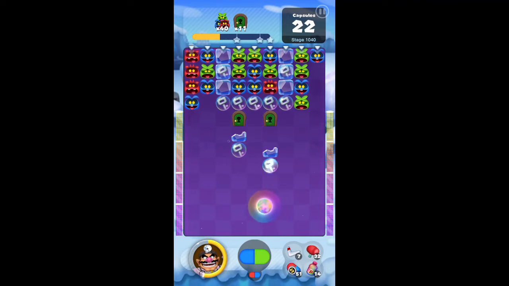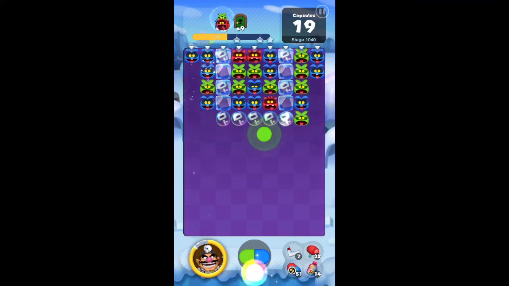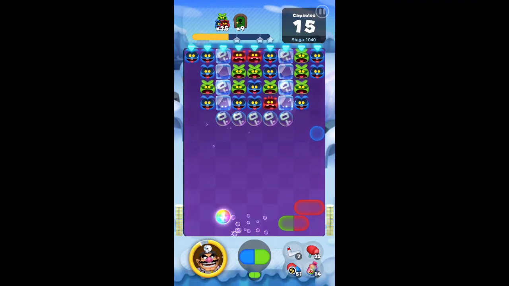And I have a really good amount of capsules remaining at this point. Oftentimes I don't have this many, so that's good. Obviously I'm going to get Wario skill at least a couple more times. So we start working our way through this section here.